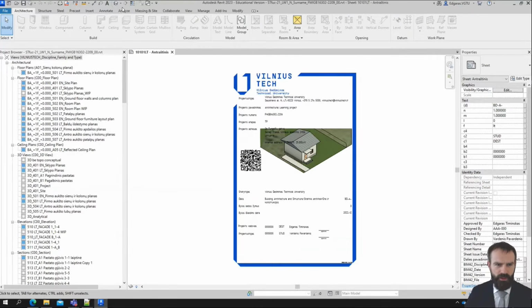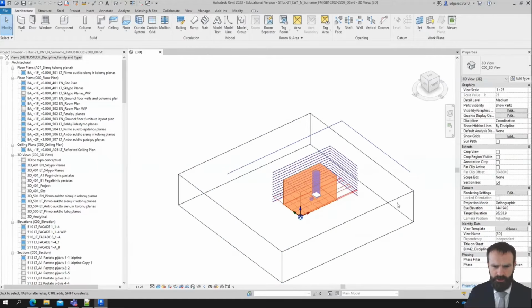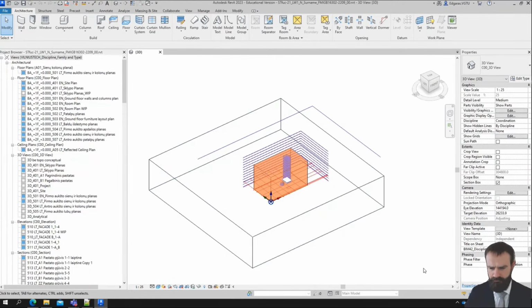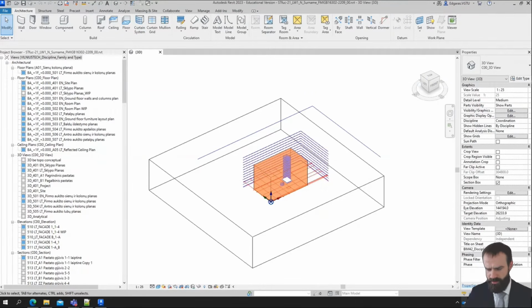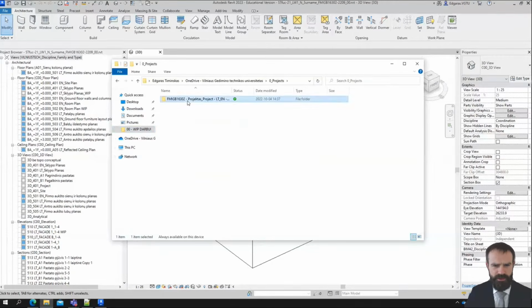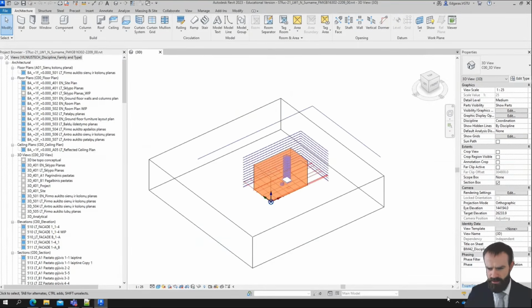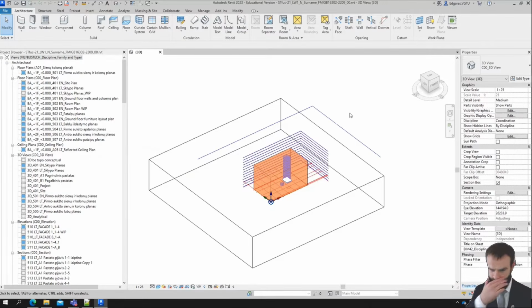Okay, so mainly for work I will use the 3D view and continue the work on this project. Now I would like to finish synchronizing all the process changes. Let's double check. Okay, the project is synchronized, and I can pause the synchronization.